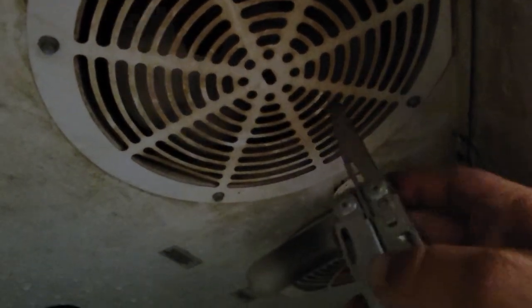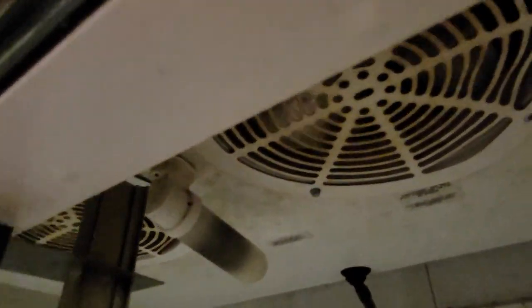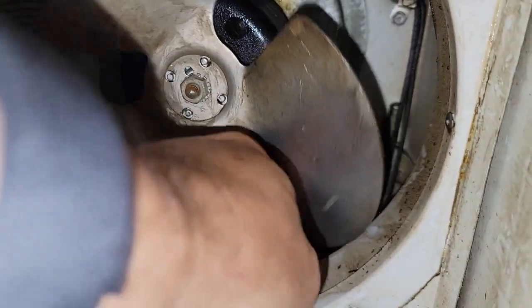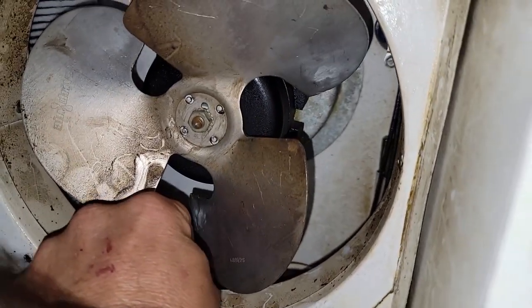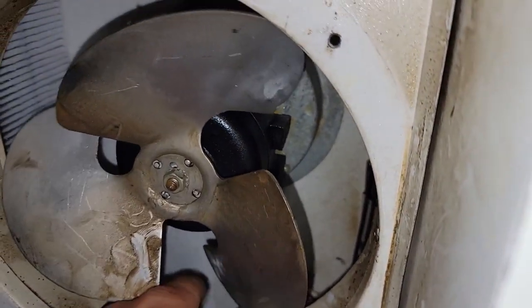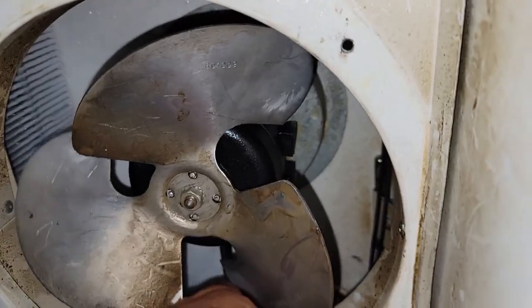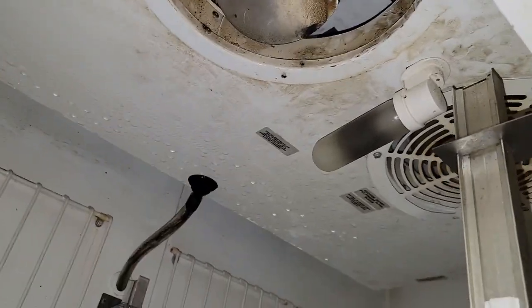Look at that — it's hitting something. That fan there is hitting on something, and that one's free. The left one is hitting on something for some reason — let's tear it apart. This wire nut right here goes down in here like that, just barely hitting that fan blade. We'll push that back over and down in there. At some point things froze and lifted it up, moved it around. The fan's not hitting anything now and there's plenty of clearance. You can see all the frost and stuff. It's got a wire tie around it to the other one.